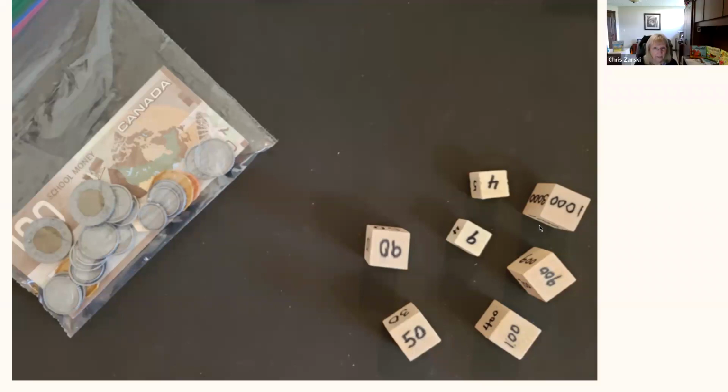Yeah, and if they roll these, you could definitely differentiate this. You could make a cube that just has 1,000 on all 6 sides. This one actually goes up to 6,000. If you're trying to see who can go even closer to 10,000, that's fine. And again, as Marianne said, you wouldn't assess these, but it would give us an opportunity to move students a little bit beyond 1,000, in writing the number if nothing else. So they can roll their dice, and can they order the number using place value accordingly and write it correctly?